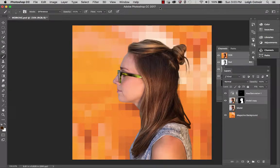Okay, so in this video, I want to show you how you can use the puppet warp tool. Right now, this female figure is looking straight ahead, but her shoulders are not slumped, she's just got a nonchalant look. But if we want her to be looking upwards a little bit, with her chin a little higher, then we can use the puppet warp tool to make her look like she's adjusted her head to look in a different direction.